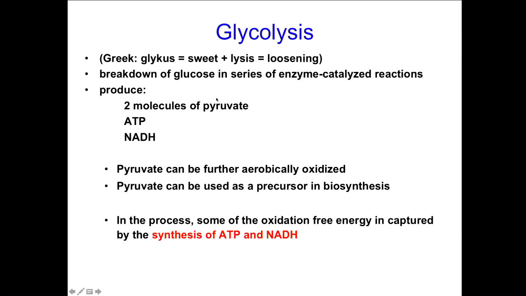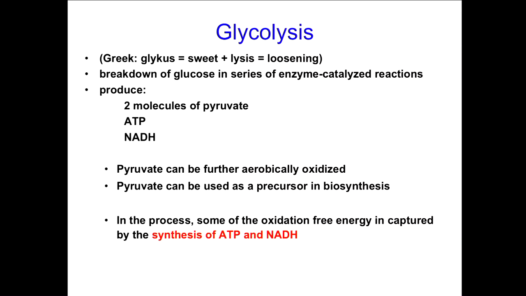depending on the species and everything, it can be aerobically oxidized by a lot of species, like by us, okay? But it can also be used for a lot of different things. You can make amino acids and other things from it. So this is an example. We talked last time about pathways. You can have divergent and convergent pathways.